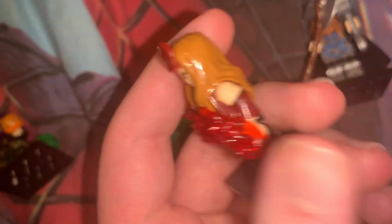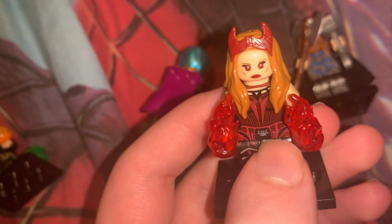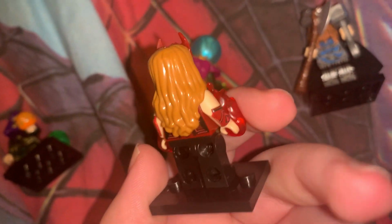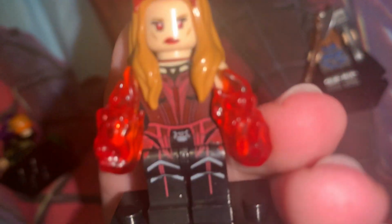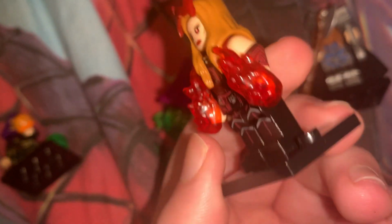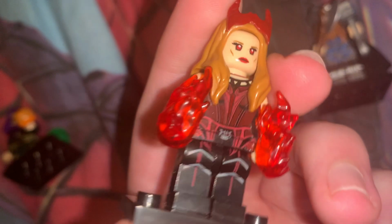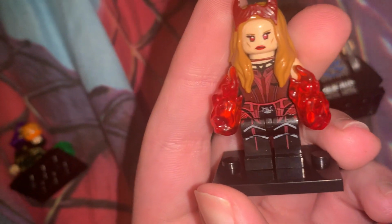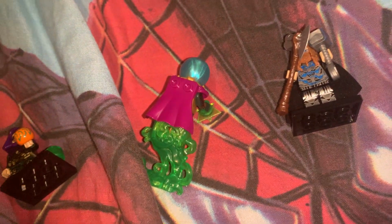I don't actively buy Lego customs. Like, when I go to Comic-Con, I saw a bunch, and some by this completely other person just looked a bit tacky, but these seem to be the complete opposite. Unless you actually have them in person, they look like there's a lot of effort gone into this. This looks a lot better, like I said, than the official figure. I saw a keychain that just looked terrible. I don't know what I'm going to do with those keychains, by the way. But flipping heck, look at that. Love it. Right, I could go on for ages about her.